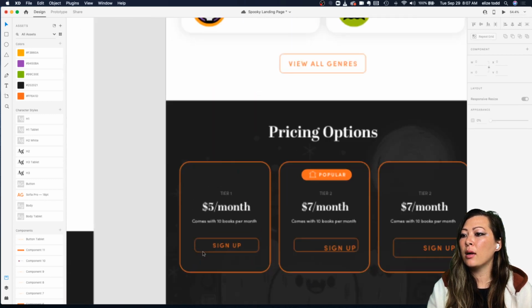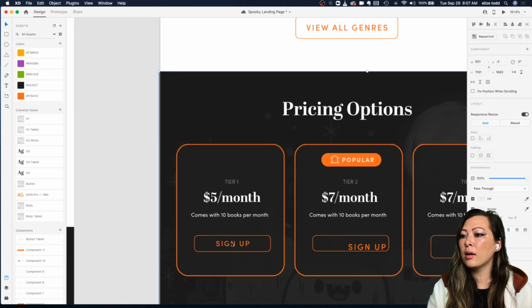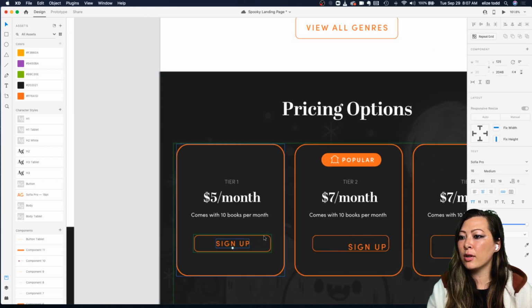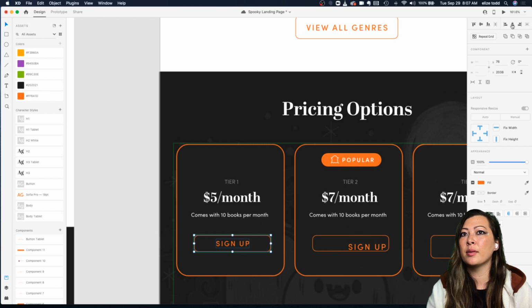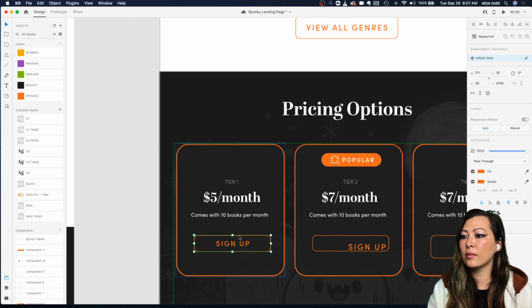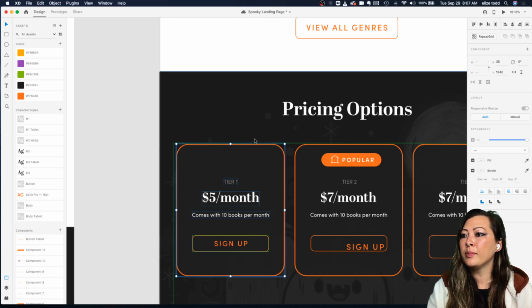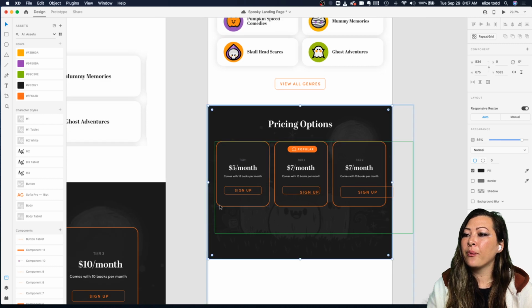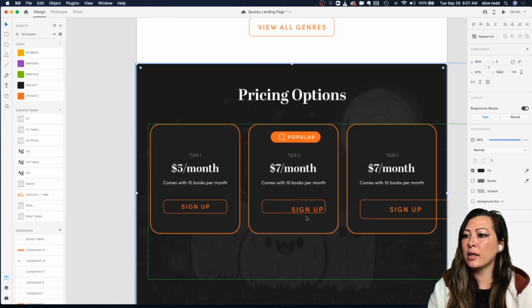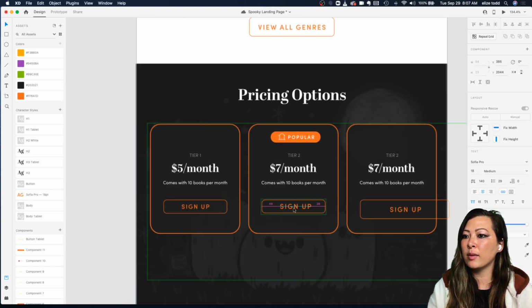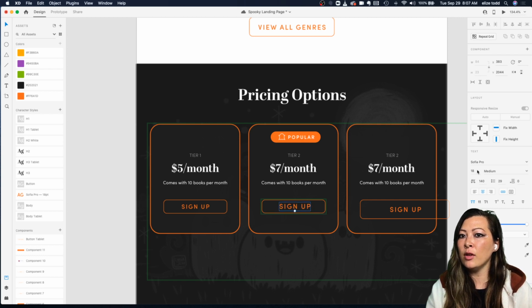Okay. And I just want to make sure that everything is centered. Just going to center all these things here. Yeah, this one feels pretty good. So I'm just going to continue adjusting the rest of these. This is also 16.